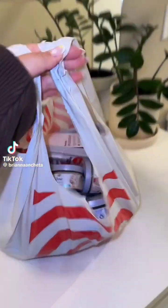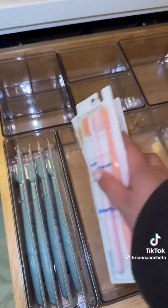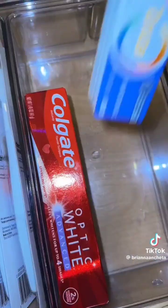Hey guys, we're here in my guest bathroom because I have 10 cousins coming over to stay the weekend and we need to restock the guest bath. Starting off with some toothbrushes and some different varieties, some toothpaste.